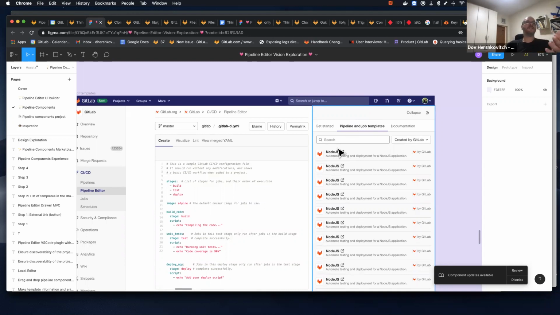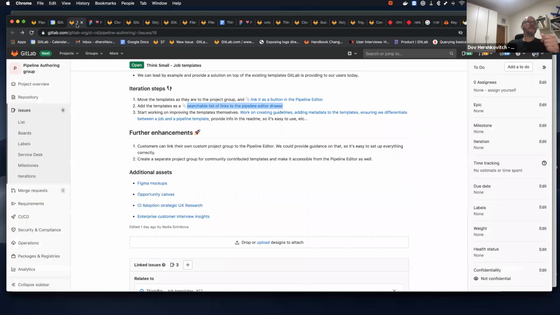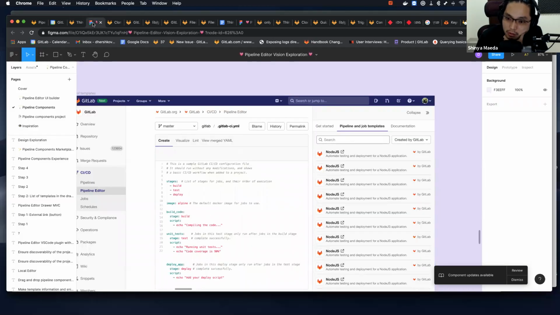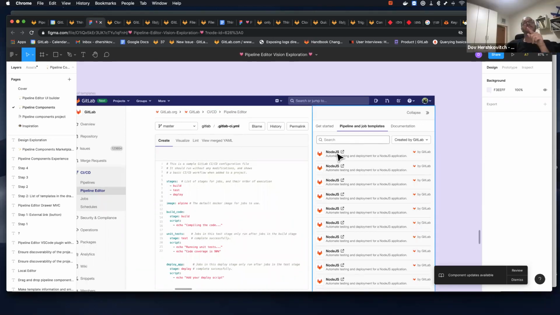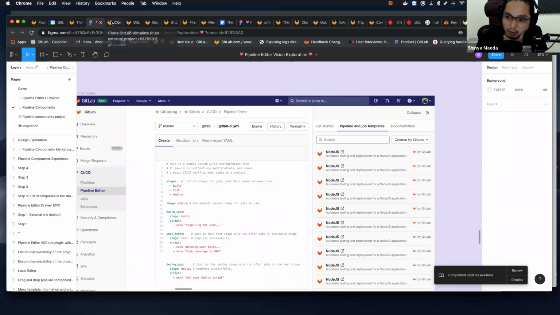Okay, that's the second step. Sorry, what we are seeing here is the project names. Like we are saying Node.js at the right panel. Is that the project name? That's the template itself. So think about where you extract the template name. Isn't it from the project you just showed me? Yes. It's just a mockup.